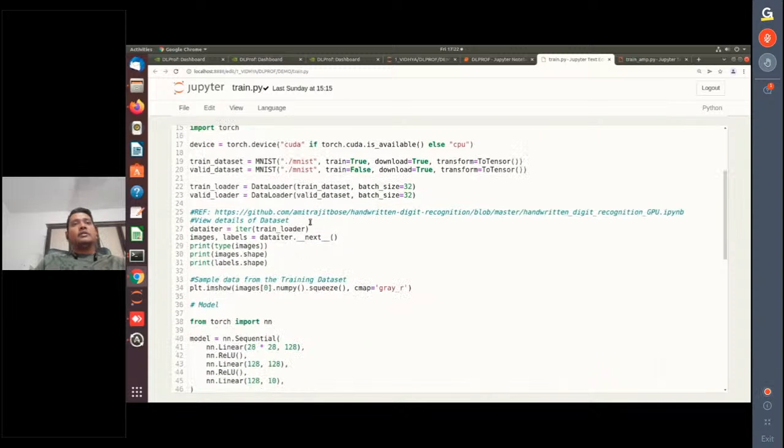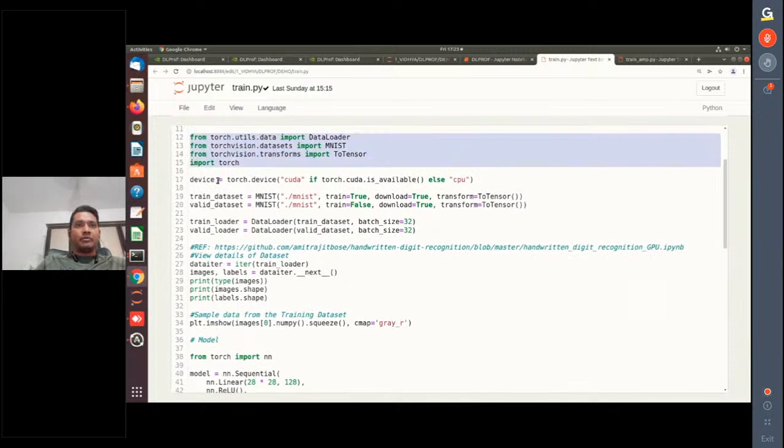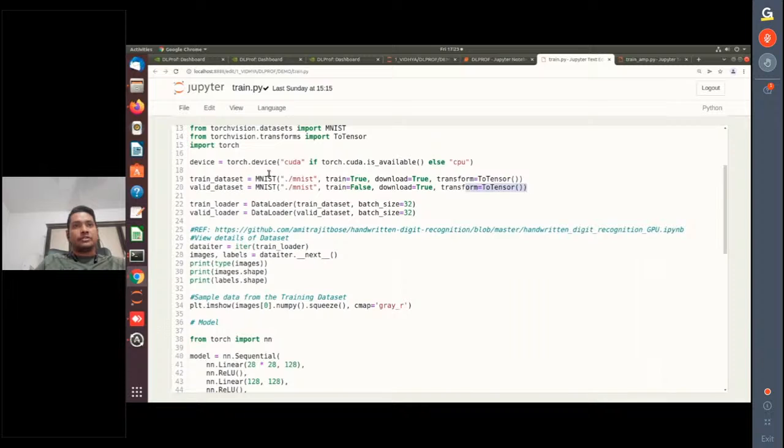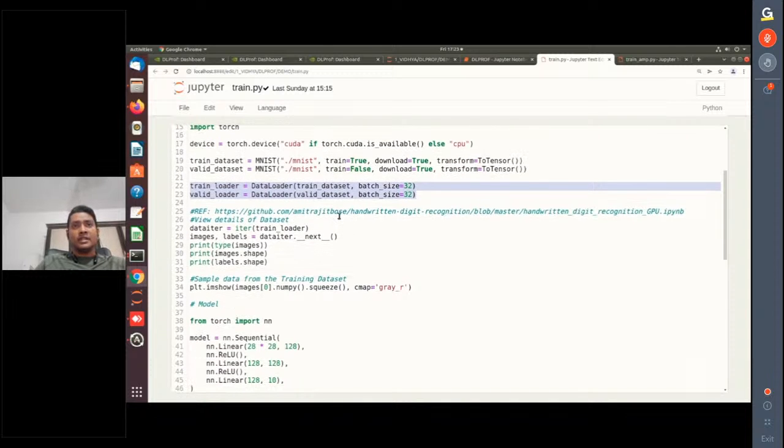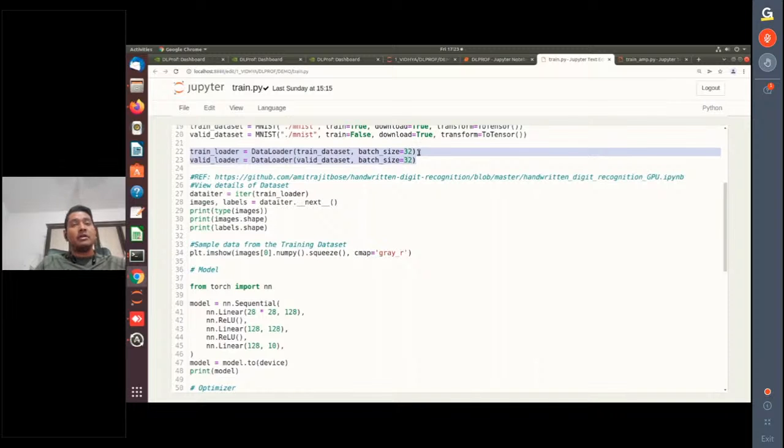This is the only one line you need to add to be profiled from this training run. Now, once we have all the necessary packages imported, you just specify the device. These are as usual, nothing new. So all the PyTorch things: train set, train dataset, valid dataset. Here we are doing training and validation, so we are just using the train loader and valid loader with this batch size. Now notice that we have not enabled the number of workers. So we want to see what happens.